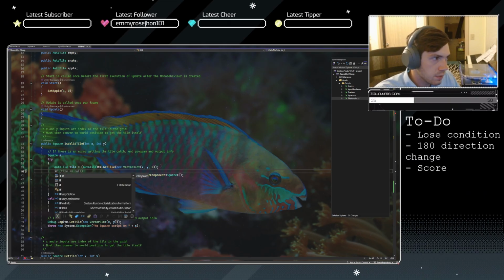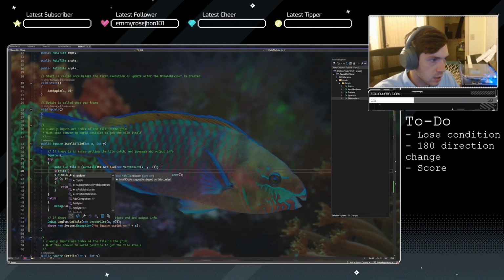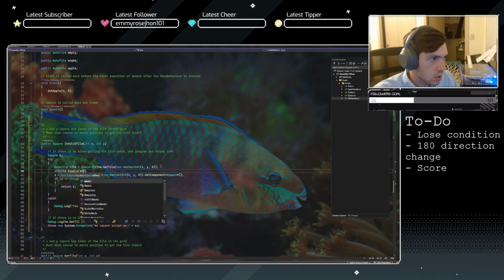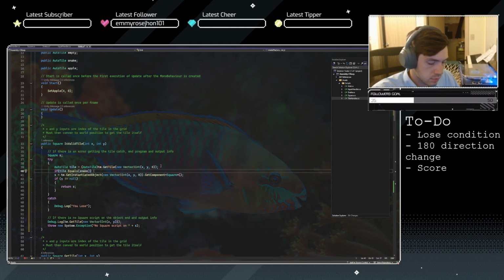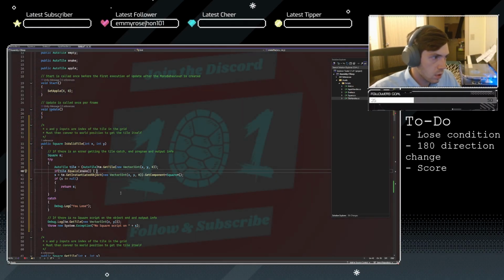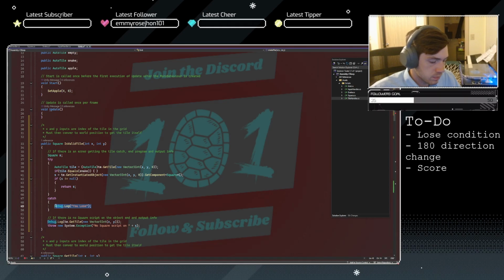Do if tile dot equals snake debug units.